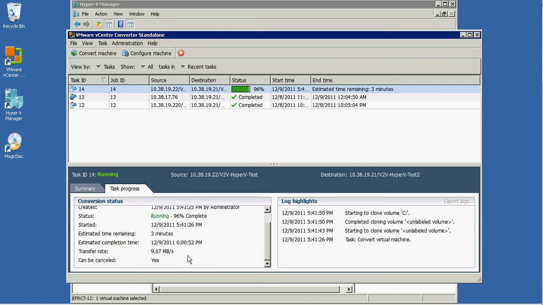It shows the transfer rate. Just give it a couple of minutes, almost there.